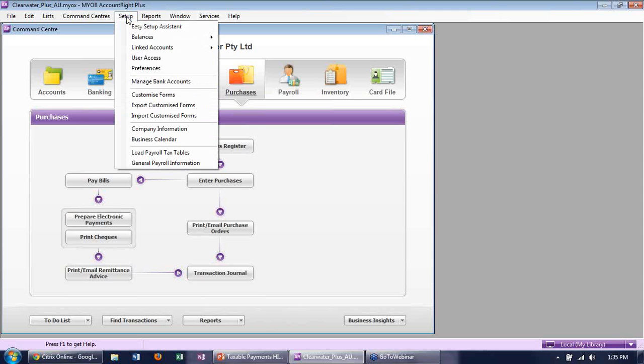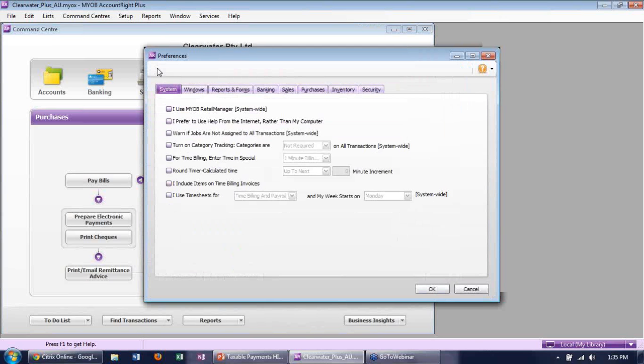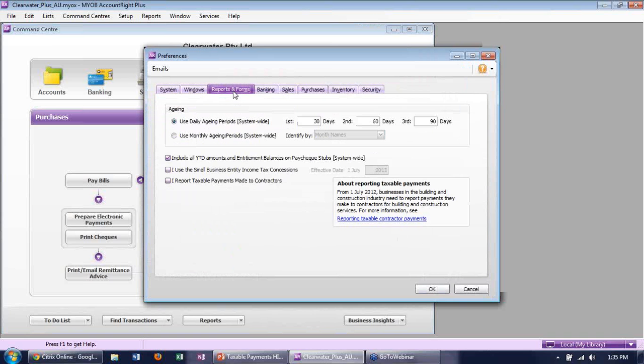And what you need to do is you need to click on Setup and then go to Preferences, and then once you've selected Preferences, up pops your preference window, select Reports and Forms, and once you've done that, on the bottom left you'll notice that there is a question: I report taxable payments made to contractors.